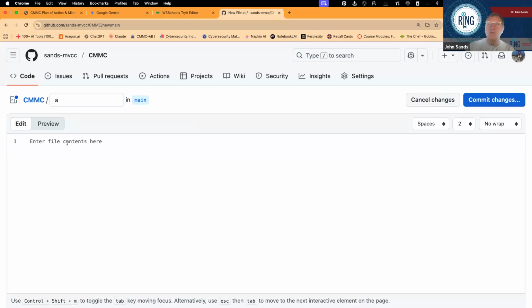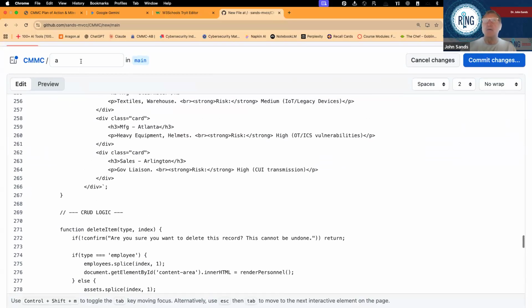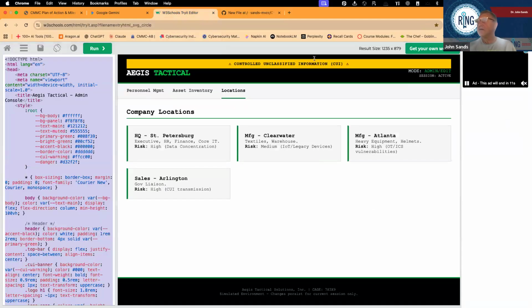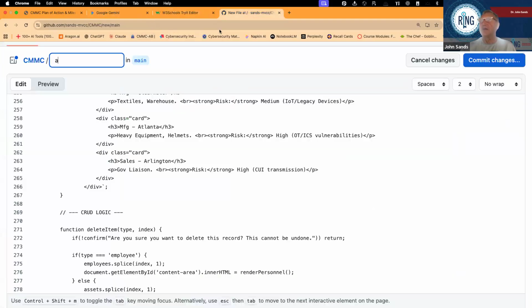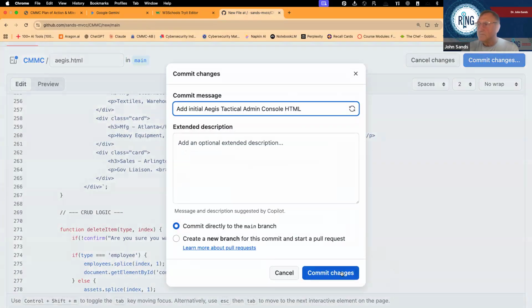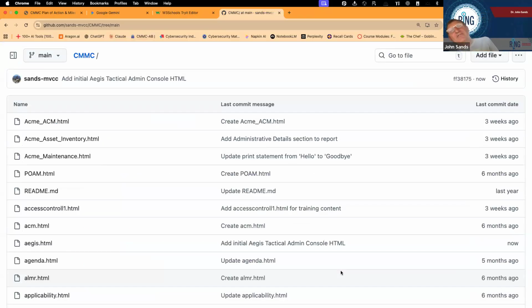I'm going to paste the code in first. All right. And then we'll name the file. So I'm just going to call it Aegis. So AEGIS. All right. AEGIS dot HTML. Okay. And now I just commit this change. Commit it here. And then you got to have a little patience because you are publishing this to a trackable repository. So it takes a little bit because it's going to look, are there any changes and so on. And it will let me modify those changes and things like that later. Okay. But you'll see the files here.